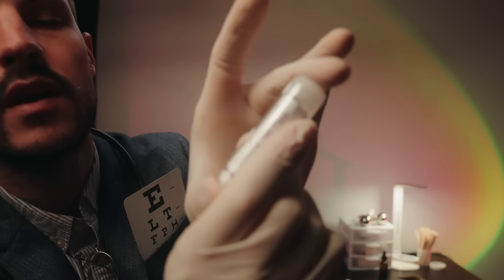What I want to do now is test your sense of taste. A lot of the patients find this part particularly relaxing and enjoyable because some of these tastes, this taste test rather, is pretty delicious, and it might make you a little hungry. So what I have here are a series of vials that do test your taste. This is what they look like. And as to not give away what this one tastes like, I'm gonna cover the label.